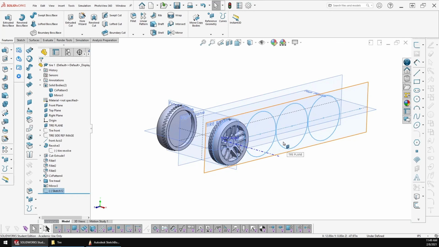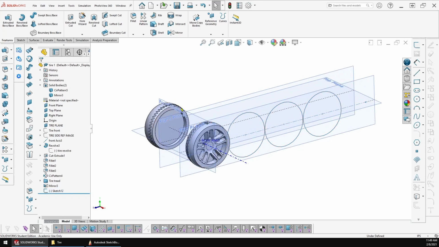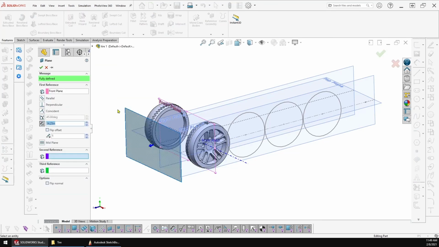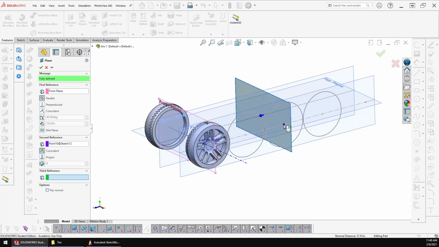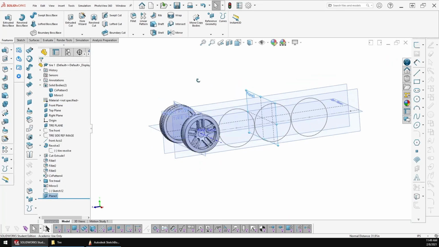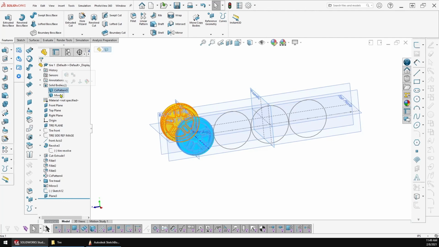What we're going to do is we'll just dump in a quick reference plane here. We'll go insert reference geometry plane. We're going to go down to a point. You know, we're looking at that. The distance is 142.25. Good enough. Now let's again mirror our two bodies here.